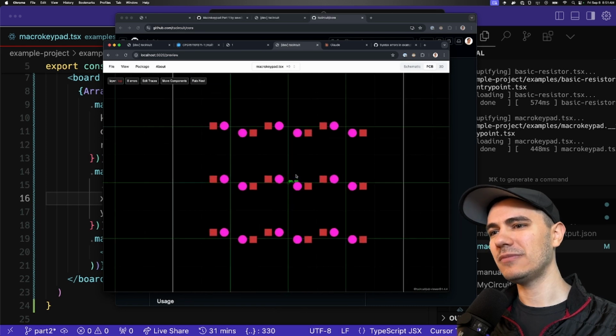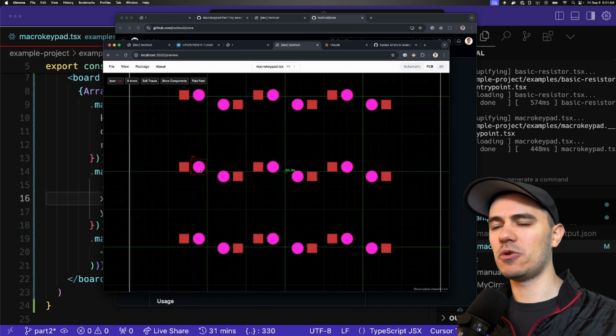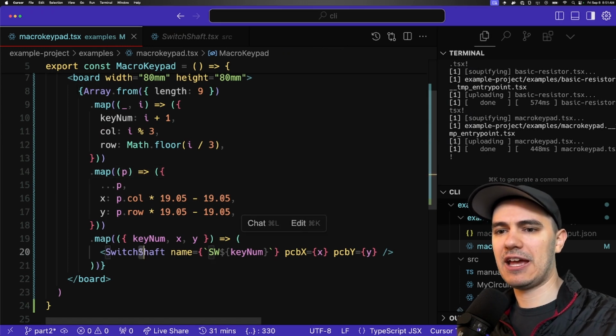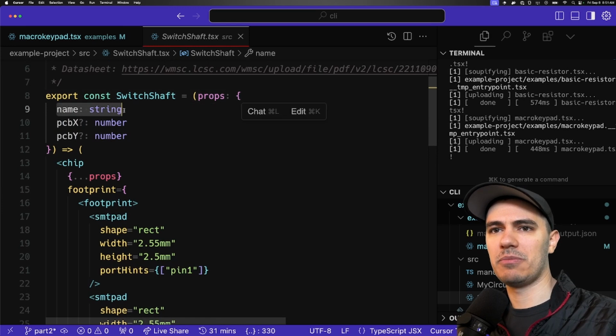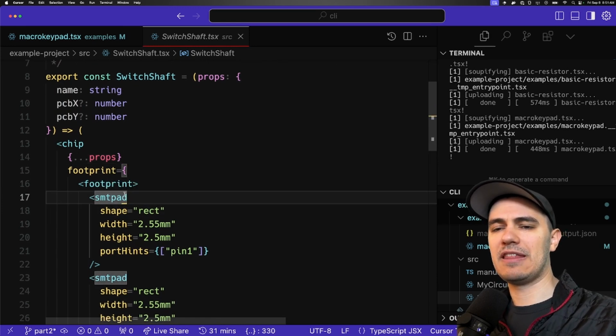Okay, looks about right. So one thing that's a little bit suspicious is these pins don't list their parent, and I don't know why. The parent has a name, it's a chip, and it's getting the name prop from the prop. So it's a little weird to me. It doesn't list it, but I think I know why.